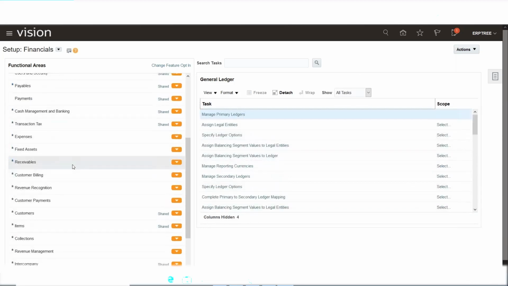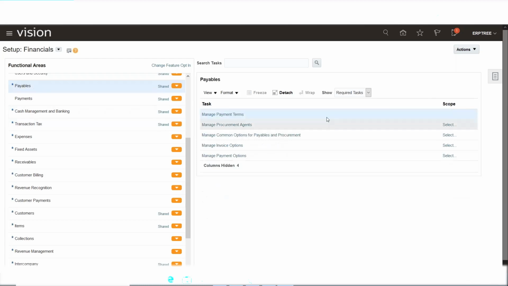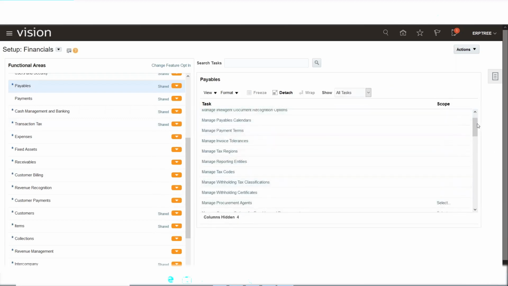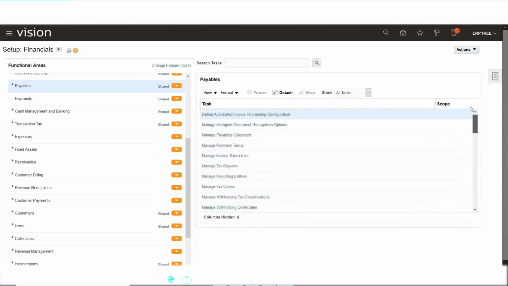In the same way, if you want to implement, say, the payables application, select payables. Here, select all tasks. You can do these payables related setups. These all are payables setups. How to do the setups we'll discuss and do later. Just to introduce this FSM section, we are going through all these points.